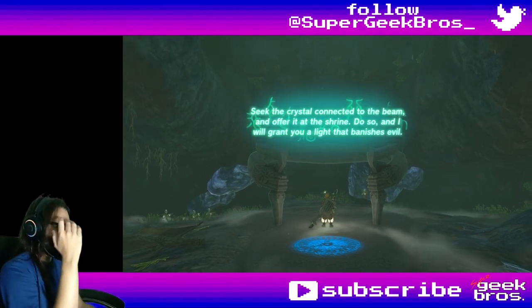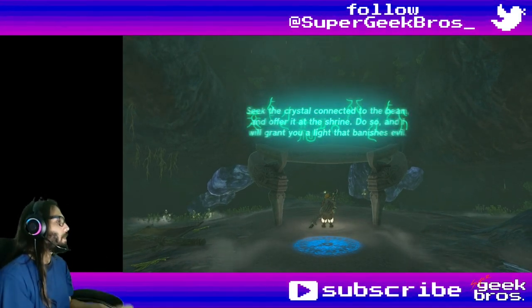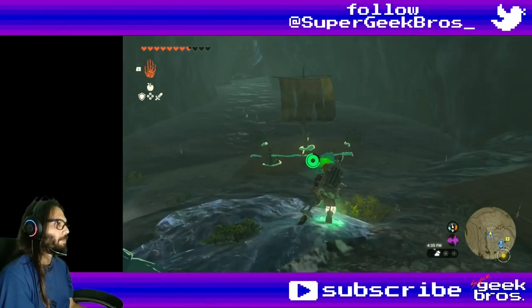Take the crystal connected to the beam and offer it to the shrine. Do so, and I will grant you a light that banishes evil. Or at least channel crystal. Oh, where could it be?